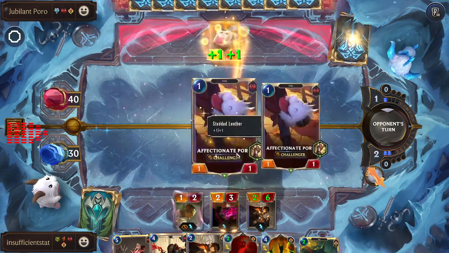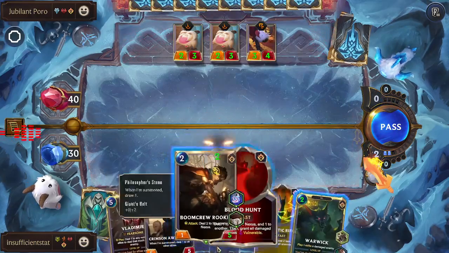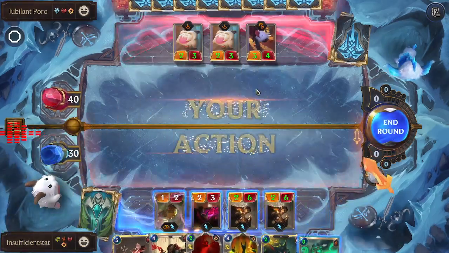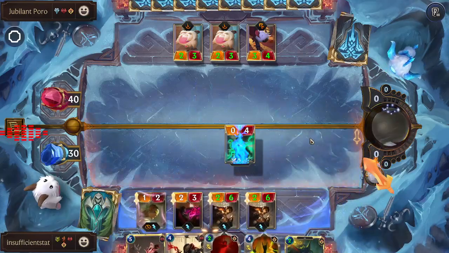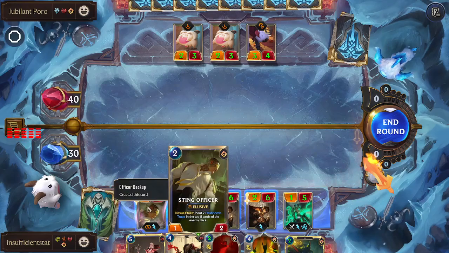Poro Snacks. Okay, that's what you're afraid of. Poro Snacks give +1/+1 to all his Poros, which are these funny little guys. And each one of them has a different keyword as their gimmick. Ooh, Watchful Idol. Definitely take that. You will damage yourself. Stop damaging yourself.